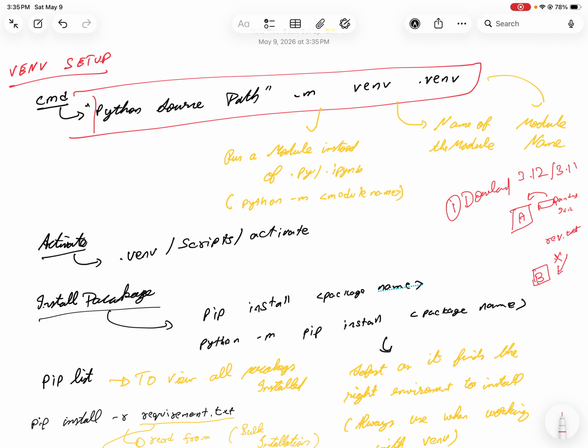The second step you have to do is get the path. Go to the search bar and search for 3.12. You might get a shortcut version of it. Go to the source file location and copy the path. That is what the Python source path is all about, and that's what I'm dealing with here. So copy the exact path with the Python exe file's path.